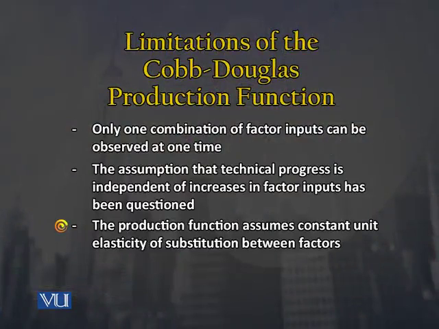Another important limitation of this production function approach is that we are assuming a constant unit elasticity of substitution between the factors. So again, this is another source of inflexibility in this approach, where we are fixing the elasticity of substitution between the two factors, yani ki agar aap capital ki bajaye labor ko hi zyada karenge, in order to increase the total output you are substituting capital with labor, so the elasticity of substitution has been assumed to be fixed in this approach, and it is assumed to be equivalent to plus 1.